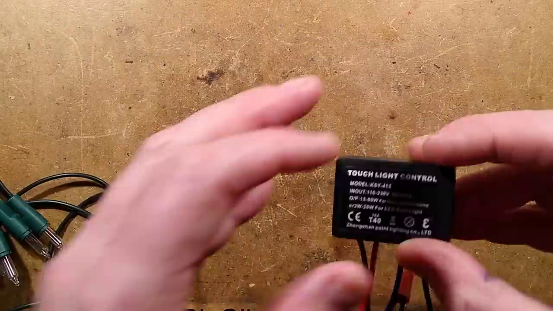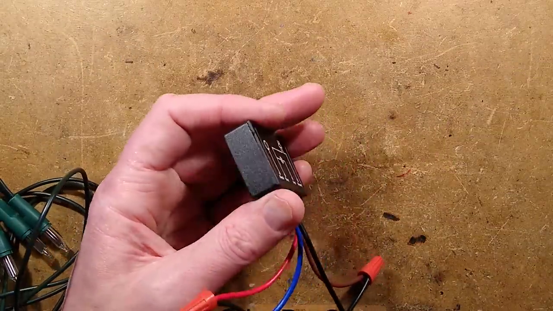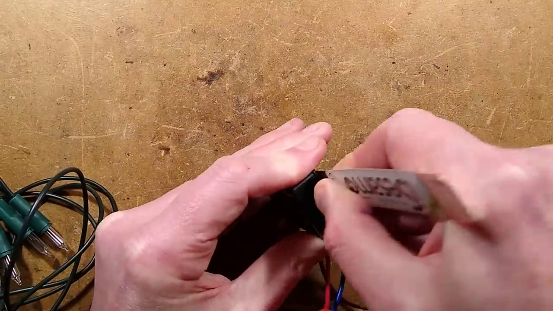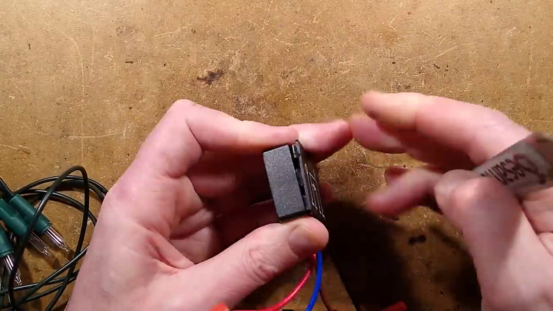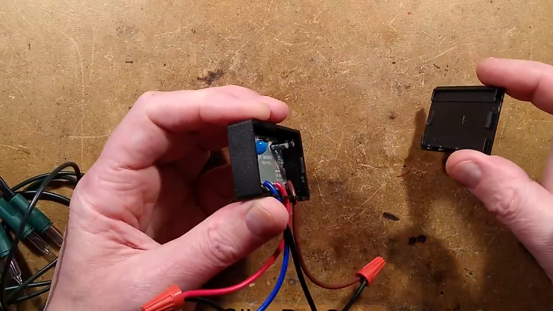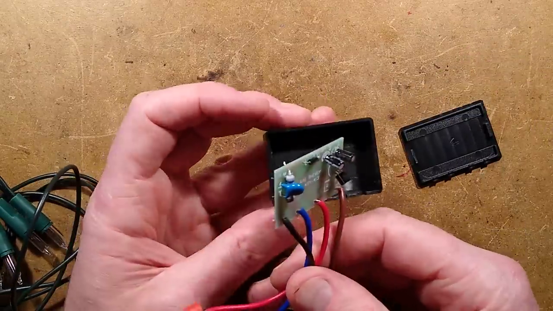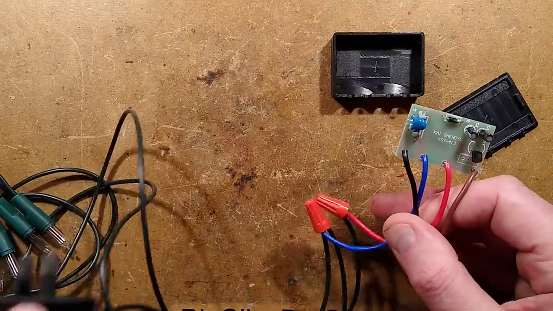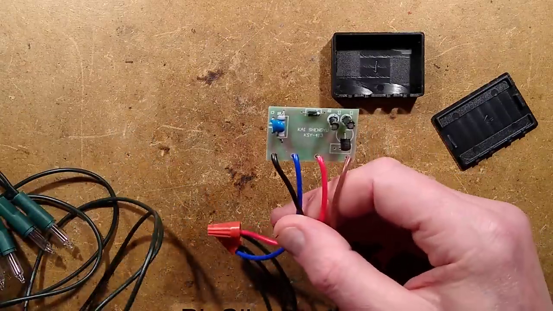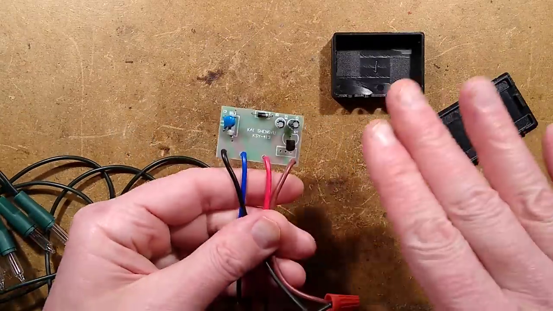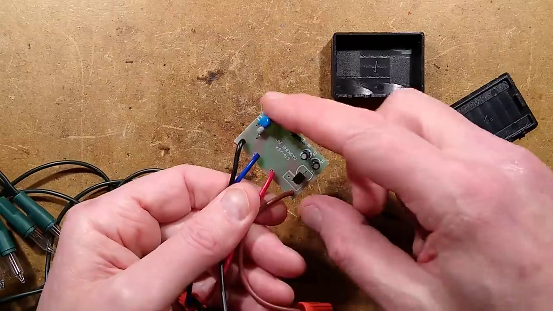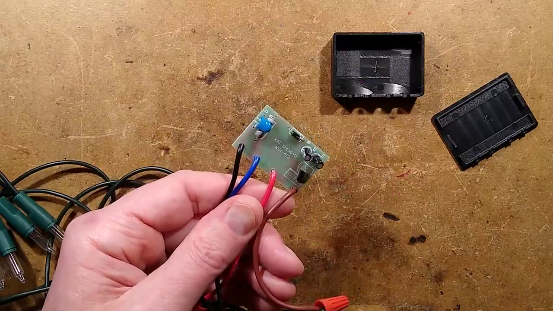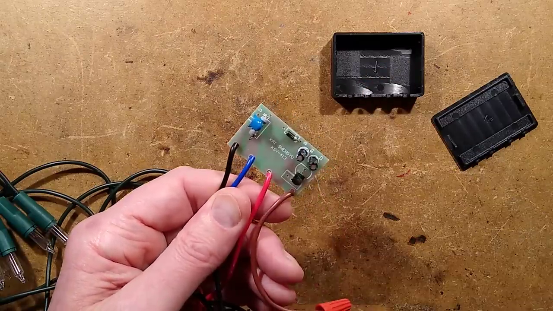So looking inside this little box, it is clipped together by two clips, one of which I've already broken off because the first thing I did when I got this was look at it to see does it have any proper electrical separation. The unit is unplugged I feel the need to point that out. It's got surface mount in the back, some physical components in the front. I'm just going to get this photographed and then we can continue.